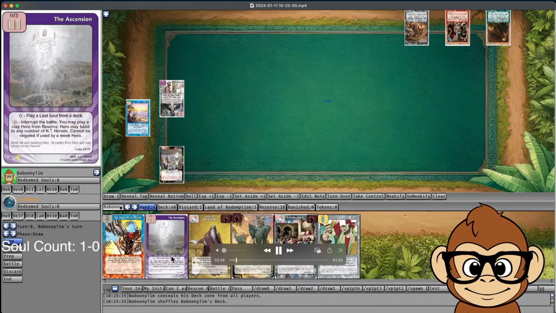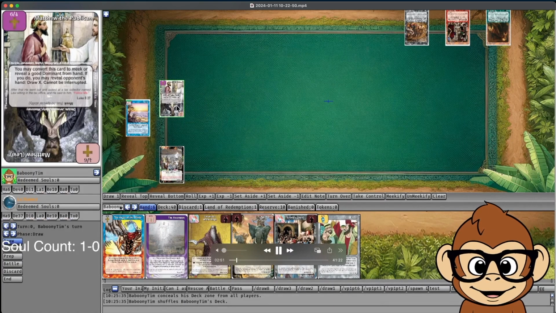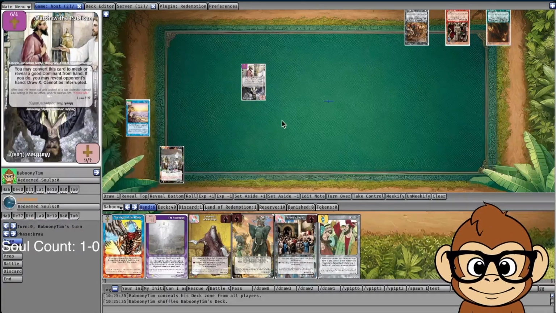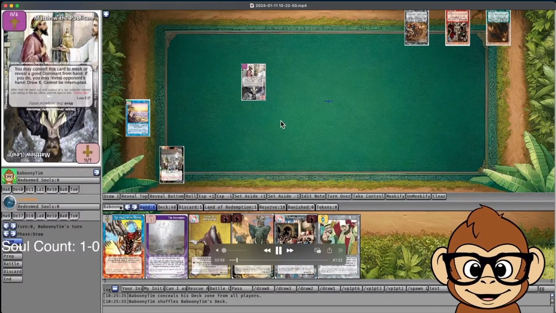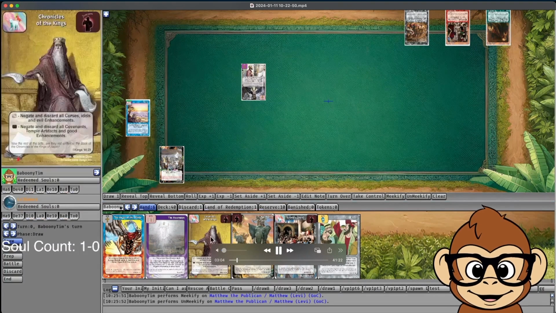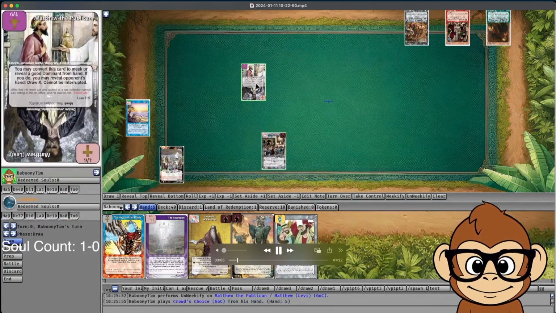Something I have to worry about is like searching in battle. That'll trigger one of his Lost Souls. So I'm going to try to avoid searching in battle. So that's why I didn't use my Angel of the Winds here. I'm off to a 1-0 Lost Soul lead because of Son of God.